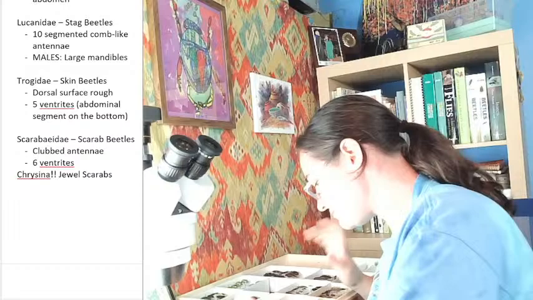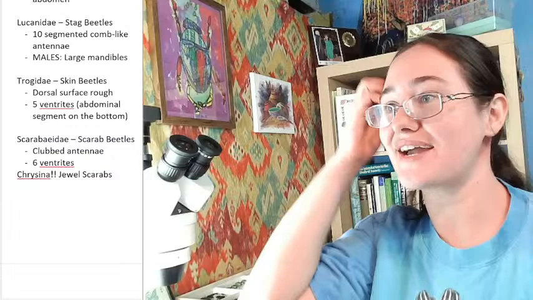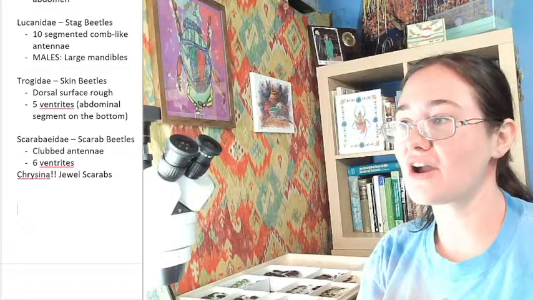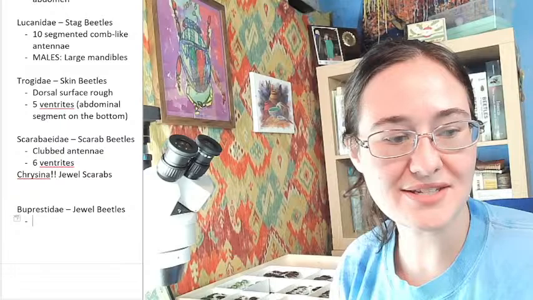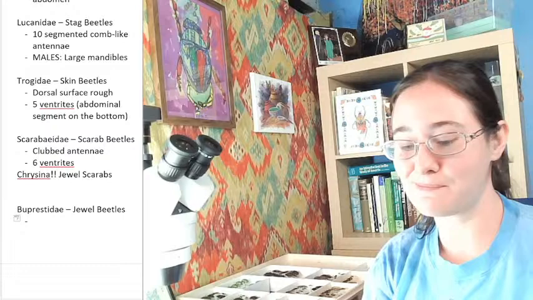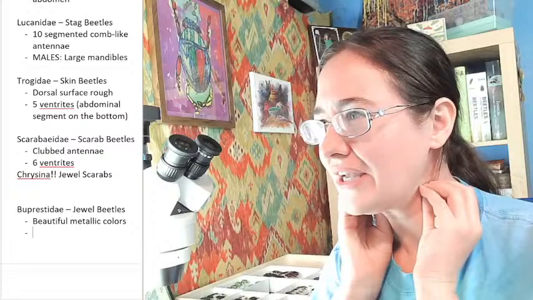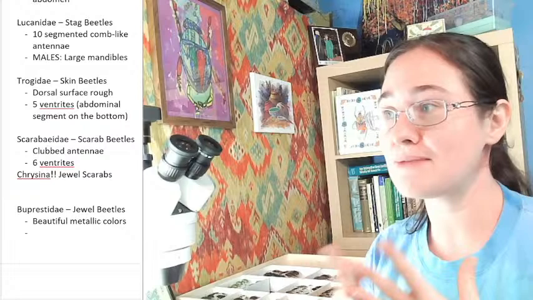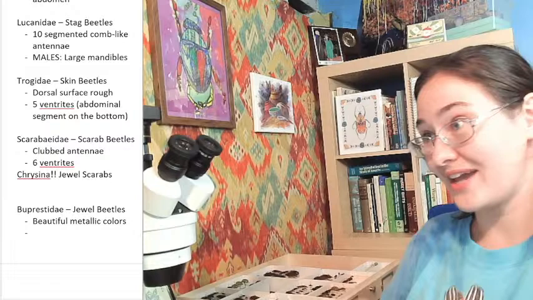Cool. All right. Now, there is a difference between jewel scarabs and jewel beetles. The next family we're going to do are jewel beetles. They are a different family. Buprestids are their own family of beetles, and they tend to be beautiful metallic colors. If you've ever seen earrings and jewelry made out of beetle elytra, that is most of the time jewel beetles. In tropical areas, the natives will rip the elytra, the front pair of wings, off of these beetles and put them on necklaces and use them for jewelry.